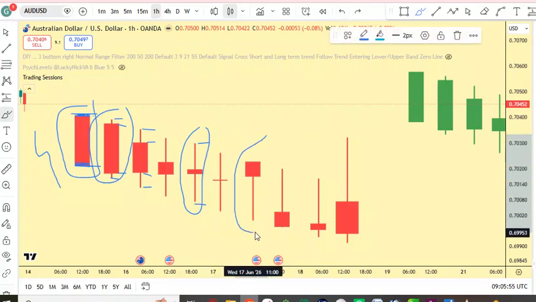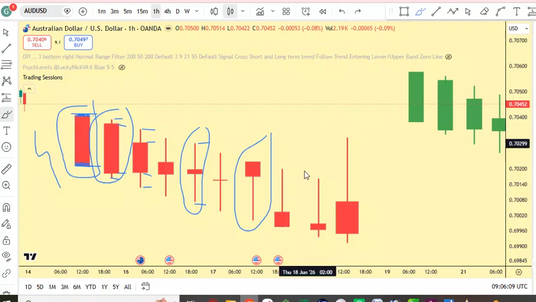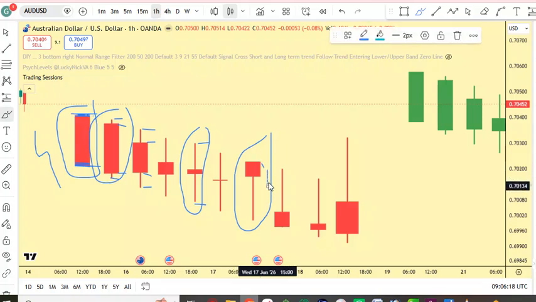For this next candle, you discover that we have a wick, but the wick is only visible at this area. We can't see anything at the top here. But it doesn't matter. Remember that a bearish candle comes down, so it opens at the top and it closes below. So this is the opening of the candle, this is the close of the candle.